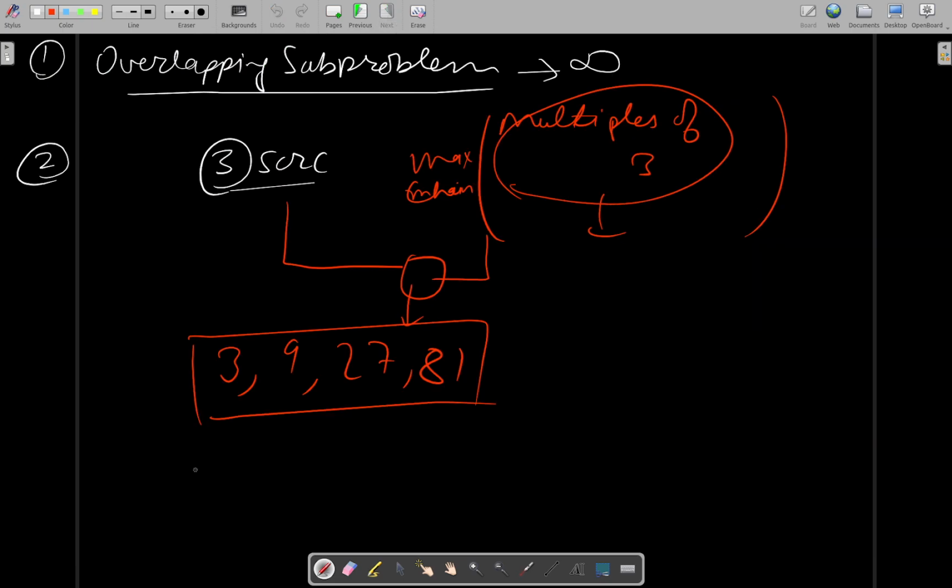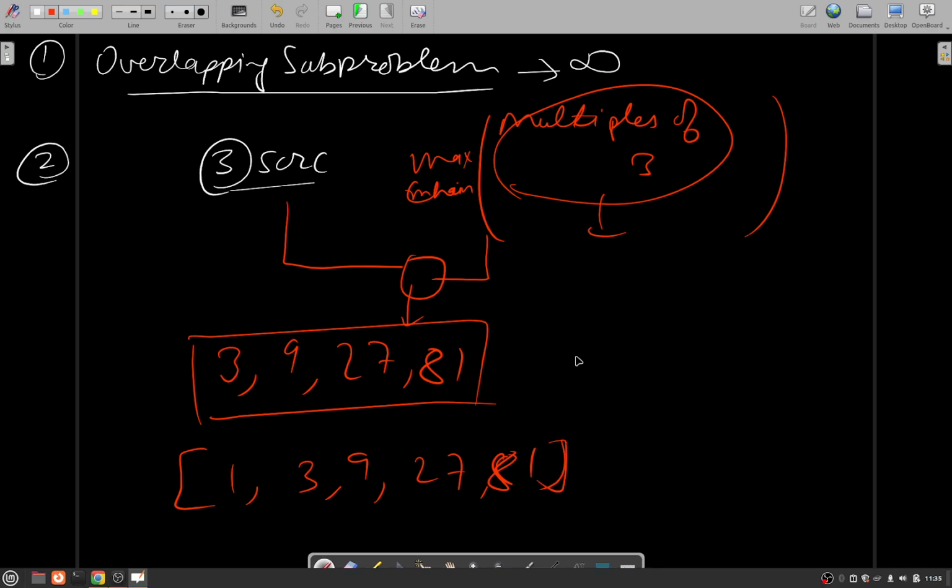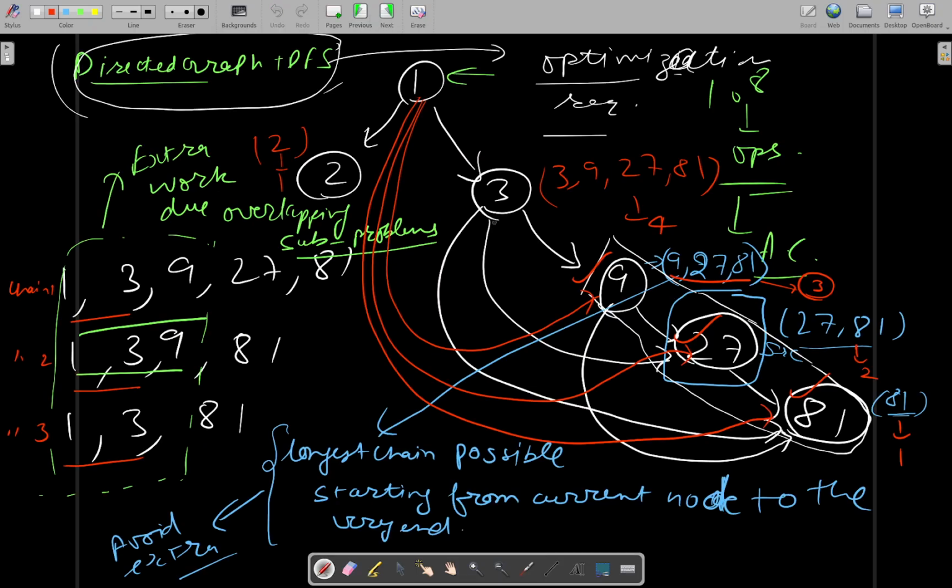So what we'll do, 1, 3, 9, 27, 81. Instead of recalculating every link that was there from 1, we'll simply see whether this particular subproblem has occurred before or not, and we'll simply be using that.